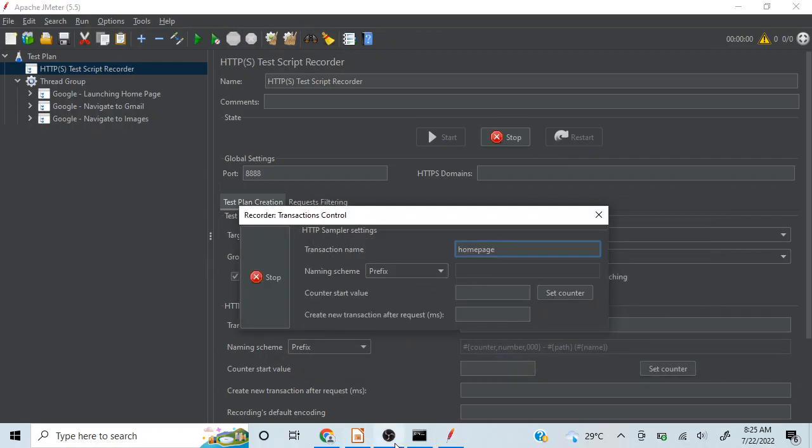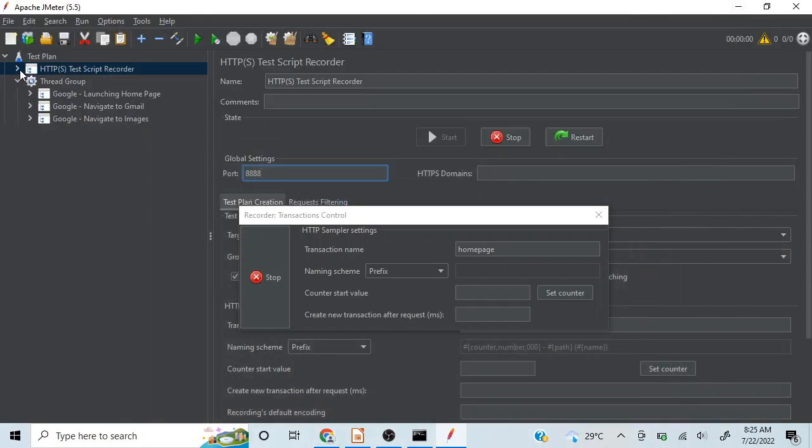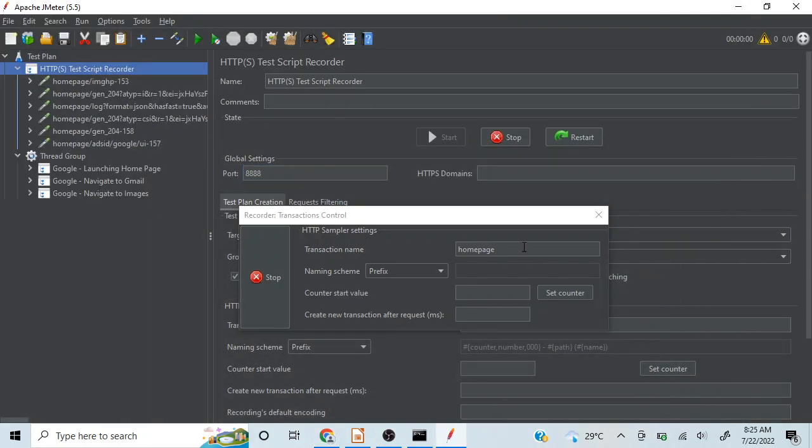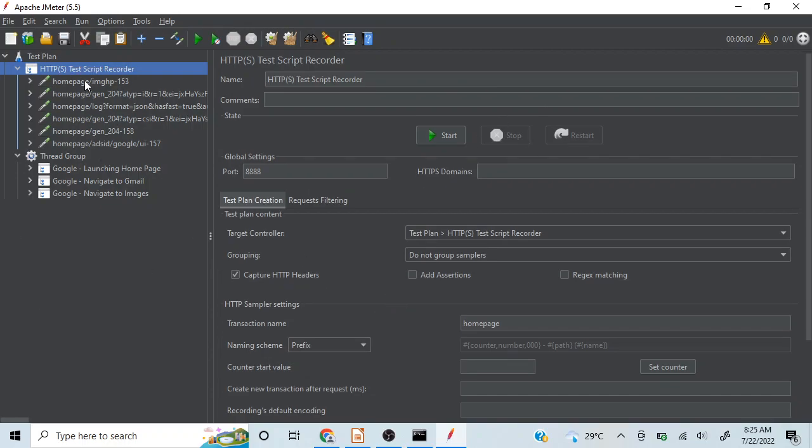I'll let it be prefix and click on this. So if you go to this page, if you're mentioning the transaction name, and even if you're selecting any other option, it is going to take the transaction name. So this will be little helpful for identification as well. So we'll click on stop, and so this was regarding how to do the recording.